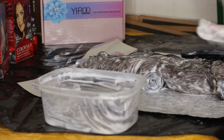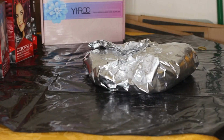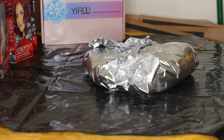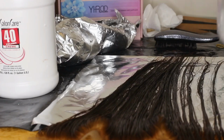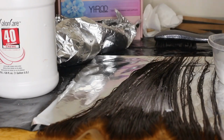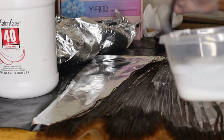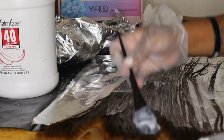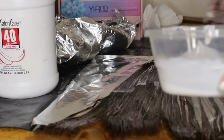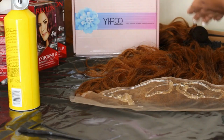I even bleached the frontal with the hair on it, if you get what I'm saying. And I kind of messed up because I made the knots and the roots of the hair super blonde, and the rest of the hair was still dark brown. So I had to go back and double bleach the hair, at least the frontal. This time I just bleached the hair and not the frontal part, and it basically came out the color I was going for. I was going for an orange color because I want the red to show, but with an orange undertone, if you get what I'm saying.